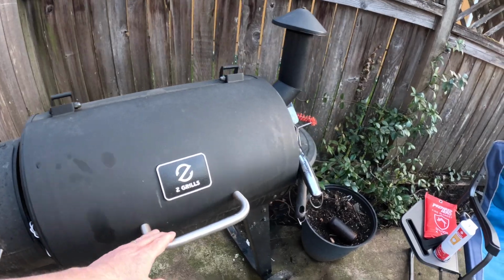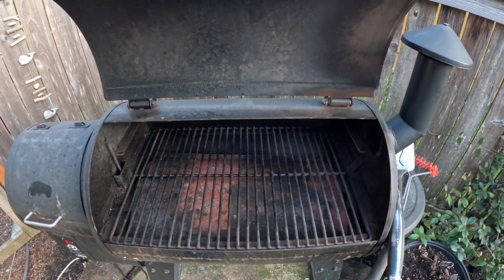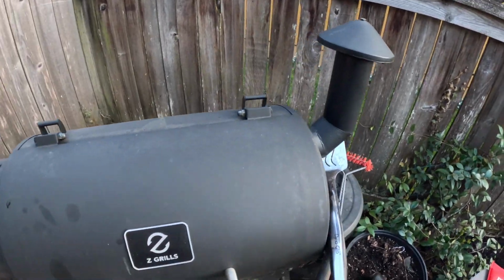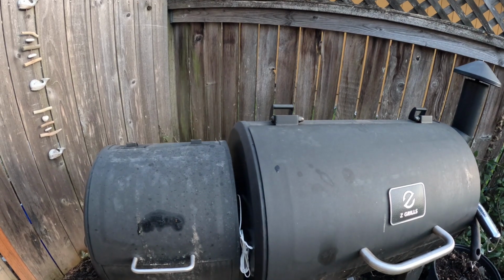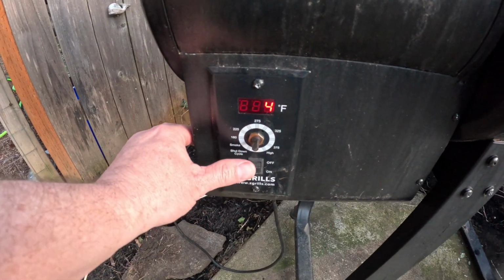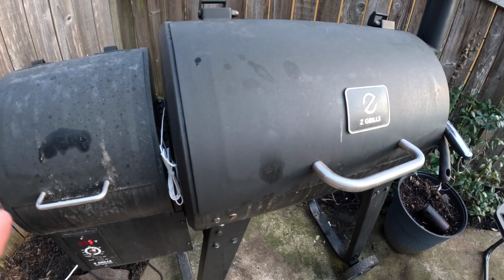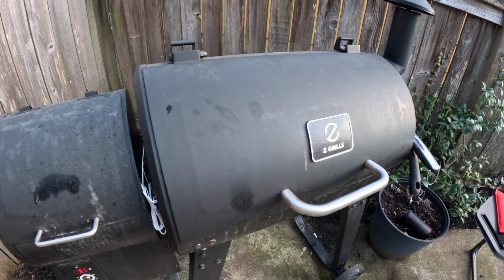But with the Traeger, let's say this does catch on fire, which it has for me. I left the chicken unattended for a while, and yeah, bursting with flames out all sides. The number one thing to do in that case, the first thing to do, is to turn that power off. I'm just going to turn it off. The reason is because this Traeger has a blower, and even if you close the lid, it's still going to keep blowing and blowing, feeding that fire.